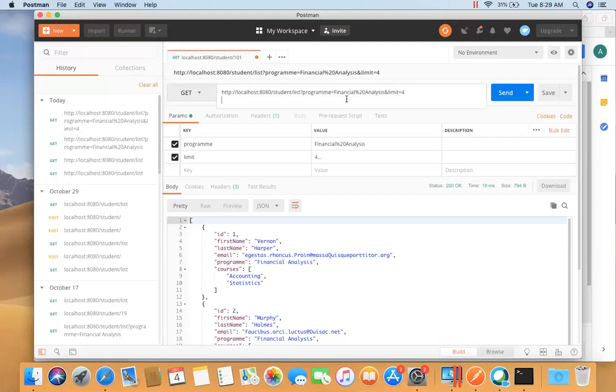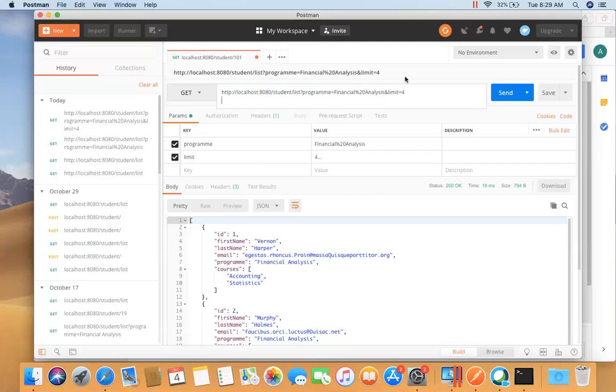Basically, what I mean by this URL is, firstly, it's just to tell you about the different ways the same URL with different endpoints works on a GET request. Second, it's looking for a key out of the whole list of students, the program key, where it equals financial analysis. This percent 20 stands for the space. Wherever it sees that the value of the key program equals financial analysis, it fetches that out. After that I can put a limit, that I want two of these, three of these.